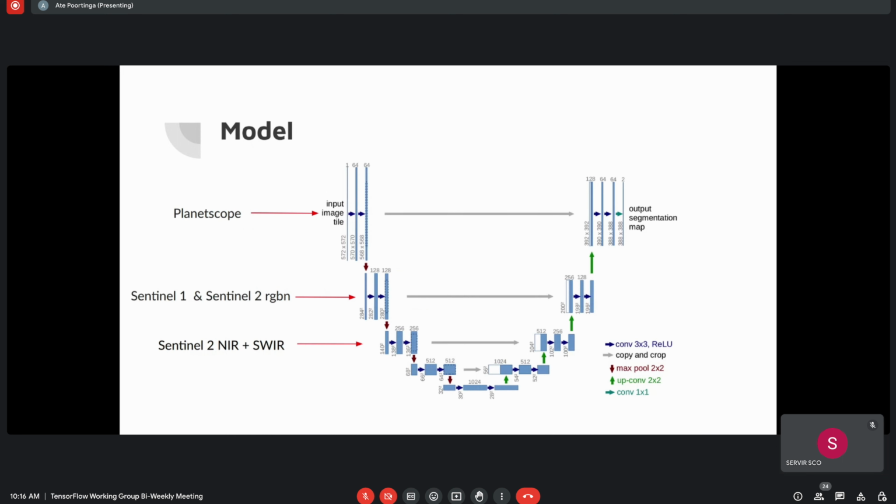designs of your neural nets, this is the neural net, for example, that we're currently using for crop type mapping in Cambodia. So for the people that are familiar with this typical UNET architecture, at the highest level we have the PlanetScope imagery going in. So that's four different channels, RGBN at a 5 meter resolution. Then after max pooling, we add the different layers for Sentinel-1 and for Sentinel-2. So for Sentinel-2, that's the RGBN channels, which have a 10-meter spatial resolution, and also Sentinel-1, which has a 10-meter spatial resolution. And then after another iteration of max pooling, we also add the near-infrared, shortwave infrared channels at 20 meters from Sentinel-2 into the network. And then we train the model in that way.